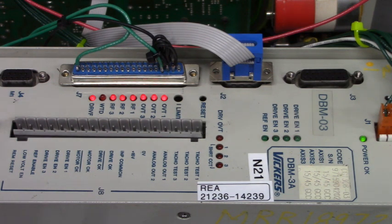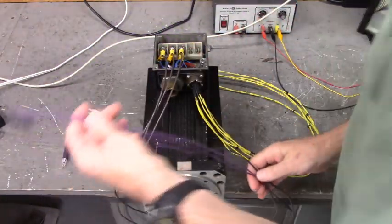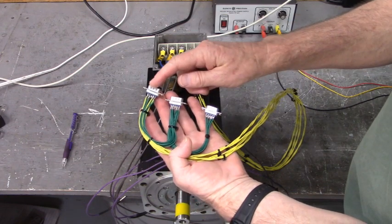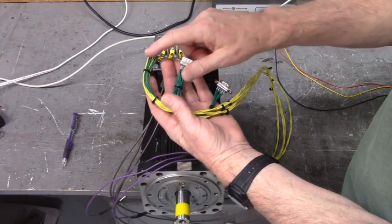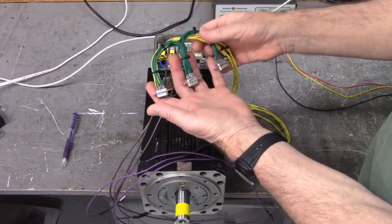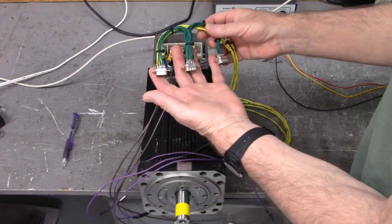I've only got one motor. How am I going to clear these other faults if I only have one motor? I'll show you — this is a neat little trick you can put in your toolbox. I have three feedback connectors going to the drive and they're all tied together, so pin one to pin one to pin one. I have socket pins to connect to the feedback connector. When I connect one resolver to the three axes, we'll clear those alarms and we'll be able to run this motor.